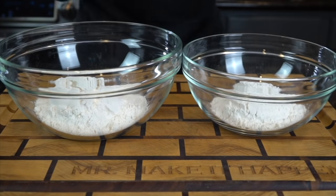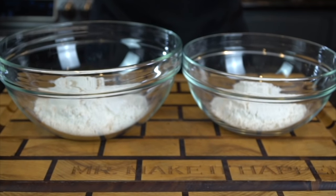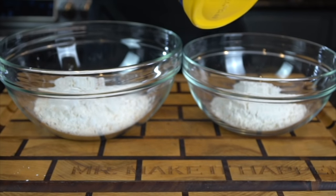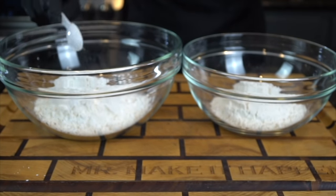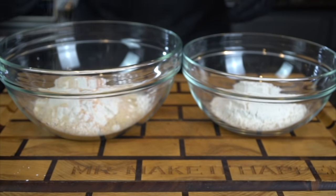Next, we're going to add a cup of flour to two separate mixing bowls. Into one mixing bowl, we're going to add a tablespoon or two of cornstarch, just to make sure the fish is nice and extra crunchy. That one is going to be used for our batter. We're going to season that up with salt, pepper, garlic, and onion powder.